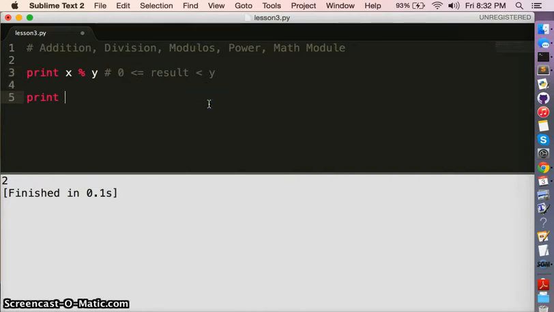So let's see what happens when I mod a number by a number that divides it. So like 12 mod 4. So 12 is divisible by 4. So when I get the remainder, it's going to be 0. So when you mod anything by 1, since everything is divisible by 1, you always get 0.